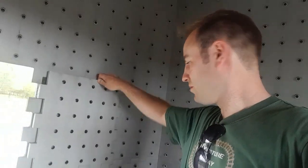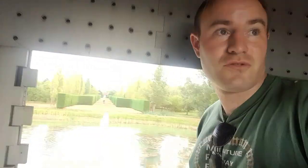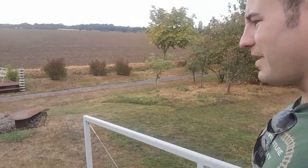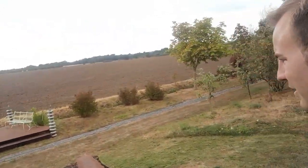And we come into this building. Yeah, so there's our windows, and you look straight down there, and you can see straight to the house. It's a dead straight line. And then out here, the line continues a bit, a crossbar railway line. I don't think it's supposed to be a halt, but it's a bit like a halt.